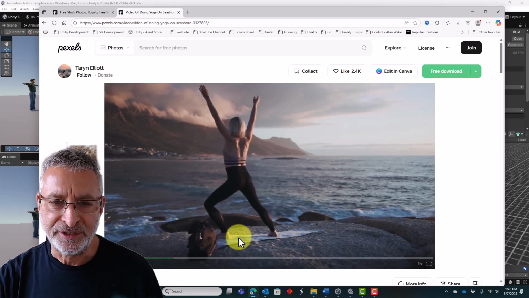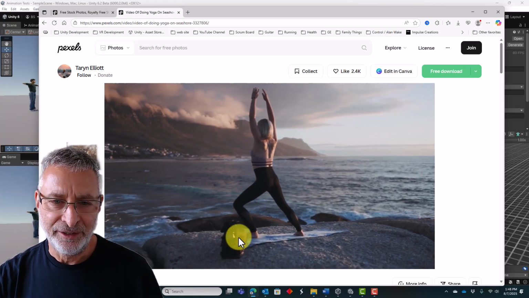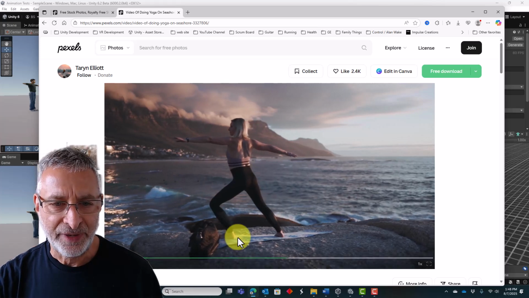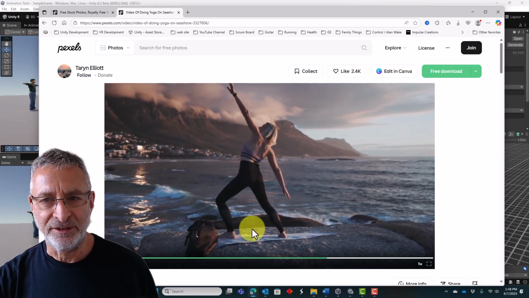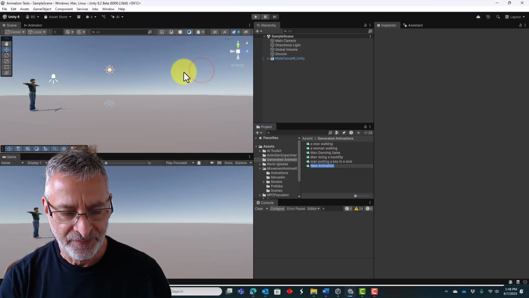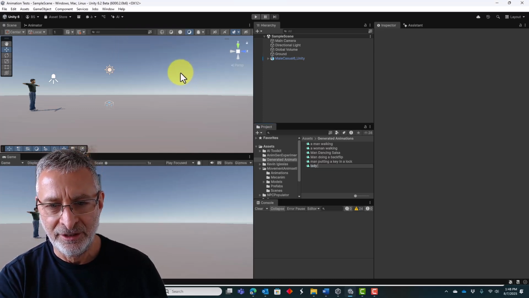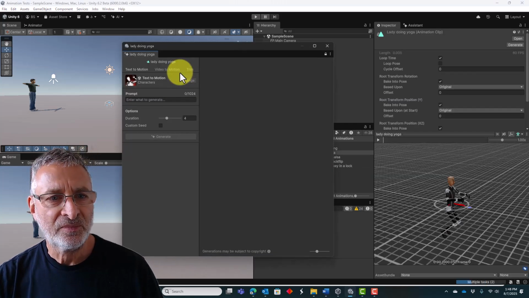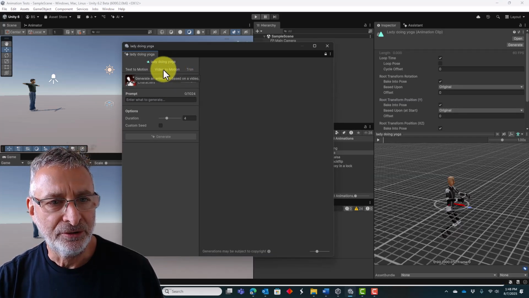So we'll use this to test the Unity animation generator and see if we can get a Unity animation clip which matches this yoga. We will create a new animation. Let's call it Lady Doing Yoga. We will switch to video to motion.